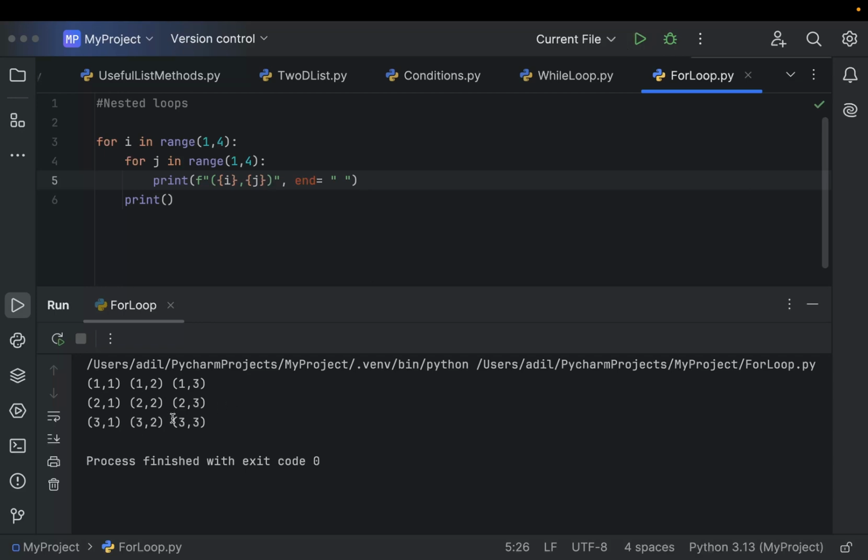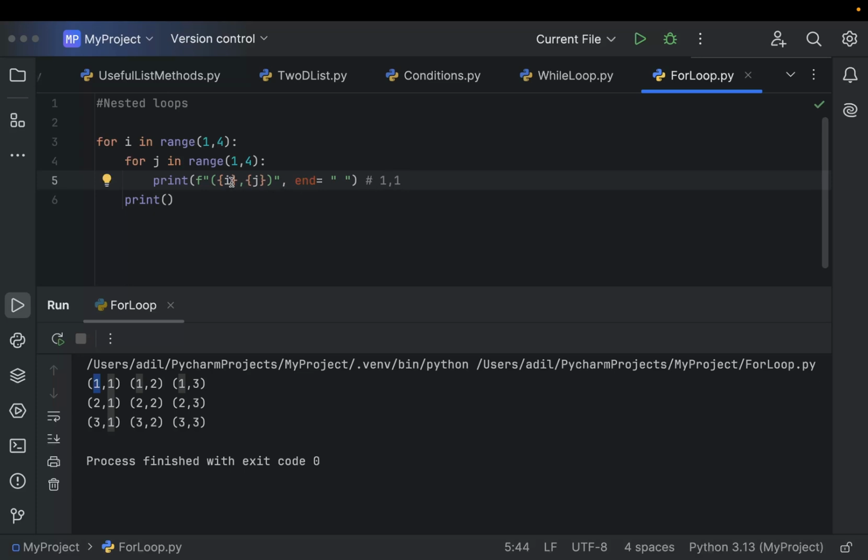Okay, so here what is happening is, in this for loop, which is the parent for loop, i becomes 1 in the initial render. So it goes inside this block, and here j is also 1. So what it does is it prints the value of i, which was 1, and it prints the value of j, which is 1 here, and it prints 1, 1.